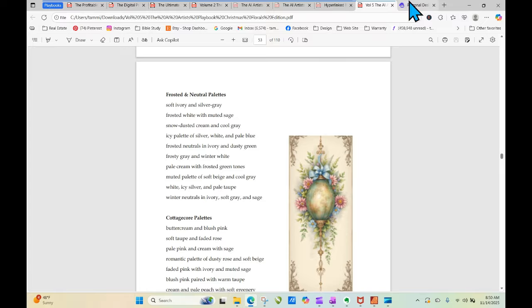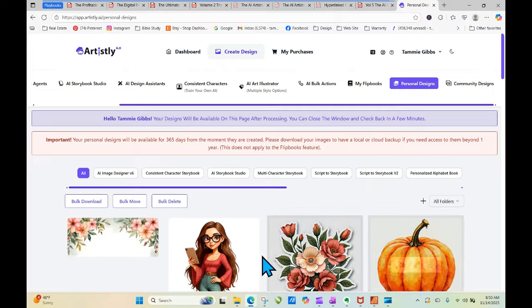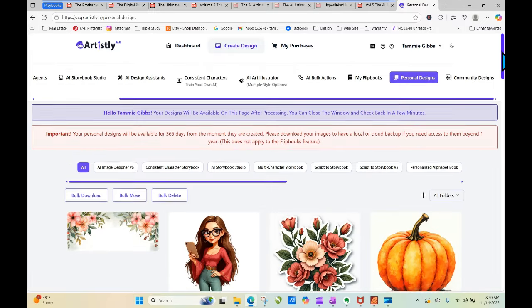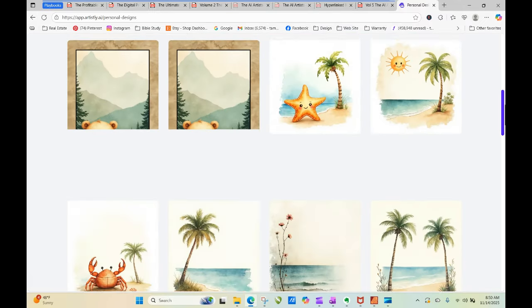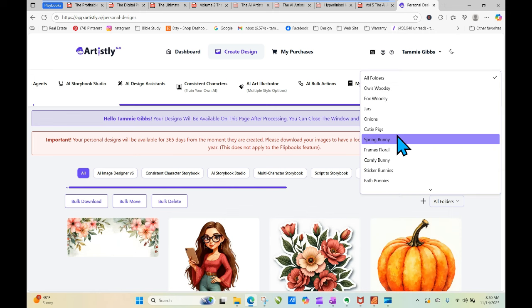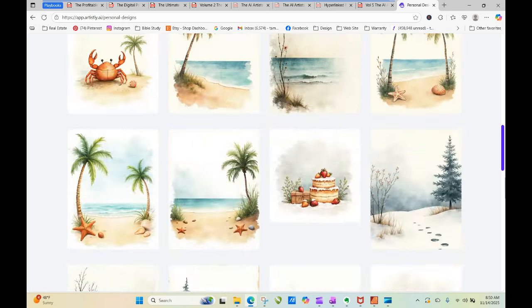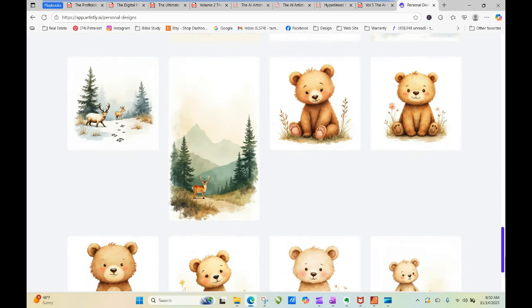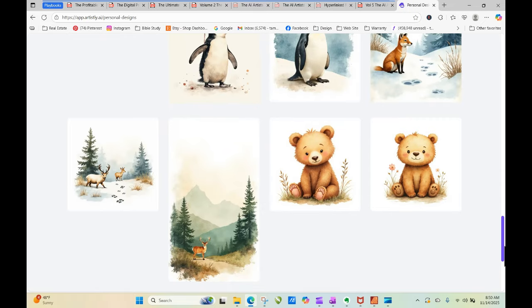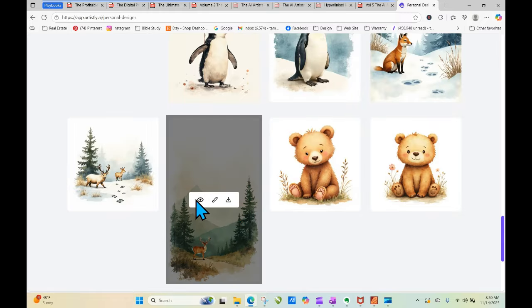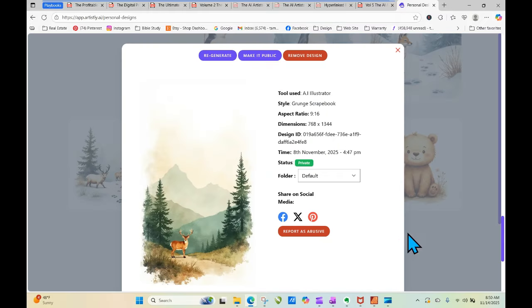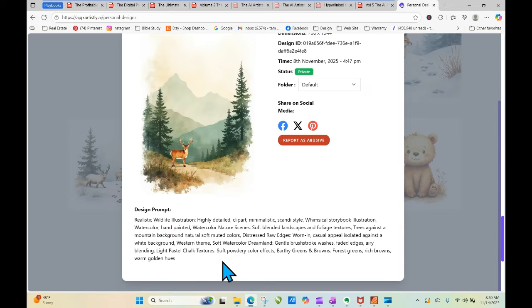So I'm going to show you, we're going to pop in. And let me just find one of my images. Okay, so let's just say we go into this one. And I create my prompts and everything with the playbooks.